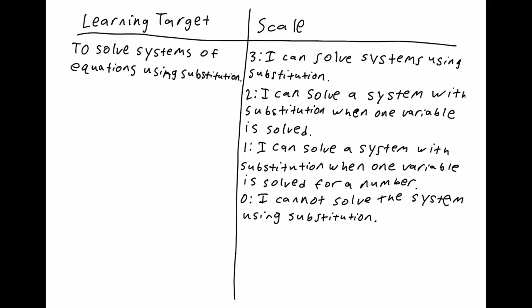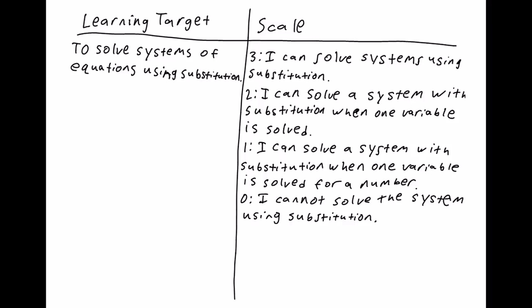That's insert adjective here. The learning target for today is to solve systems of equations using substitution. Now, the last learning target was to solve systems using substitution when one variable is already solved. So something like y equals 2x plus 1, and then you substitute that into the other equation. This one, you have to solve right out. So you have to take one of the equations and solve for either x or y.